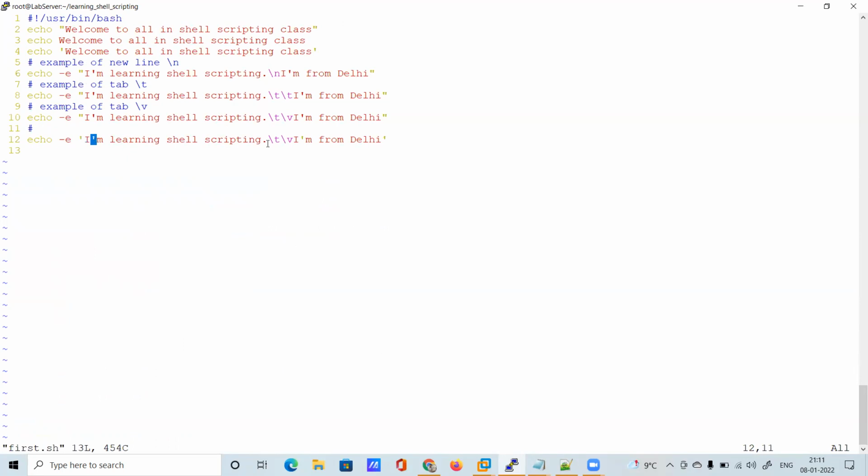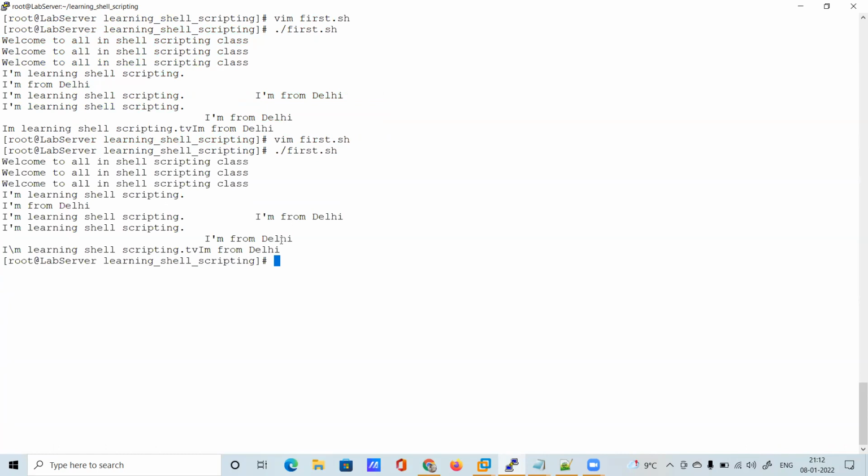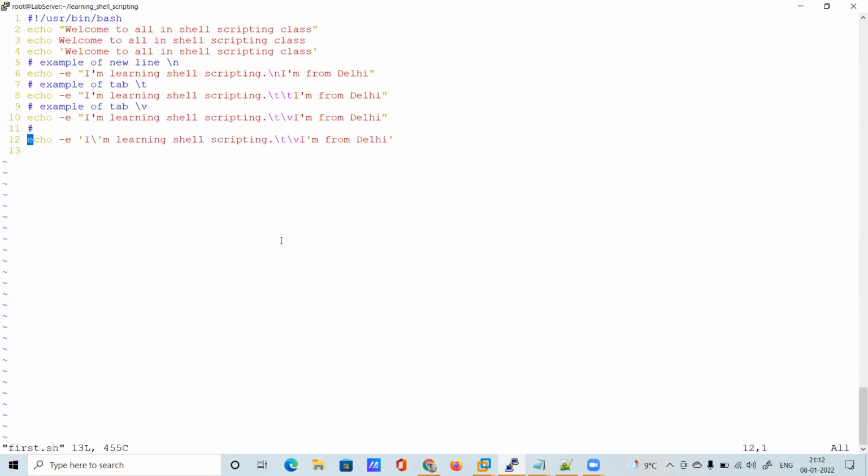How can I change the meaning? Then I need to use a backslash. So what will a backslash do? It will ignore this meaning. Okay, this is a backslash. So now you can see, backslash here is also here, two times we have it here. Let me make it here.